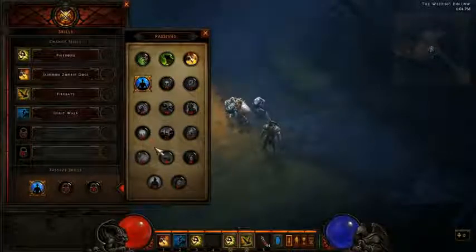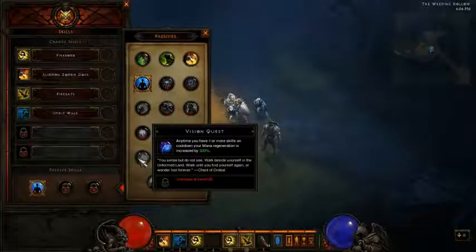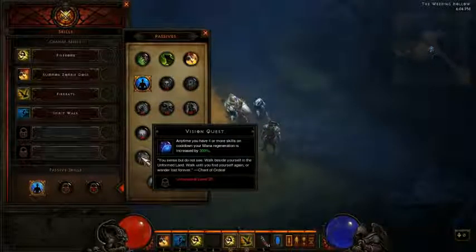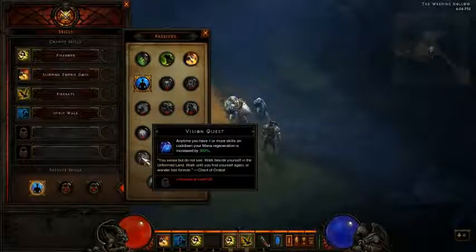Moving on. Vision Quest. Anytime you have 4 or more skills on cooldown, your mana regeneration is increased by 300%. You sense but do not see. Walk beside yourself in the unformed land. Walk until you find yourself again, or wander lost forever.